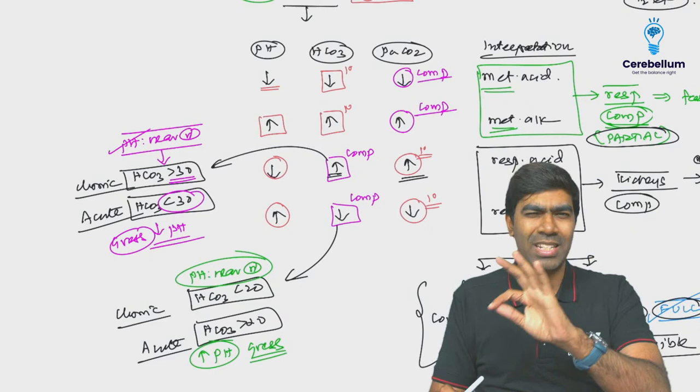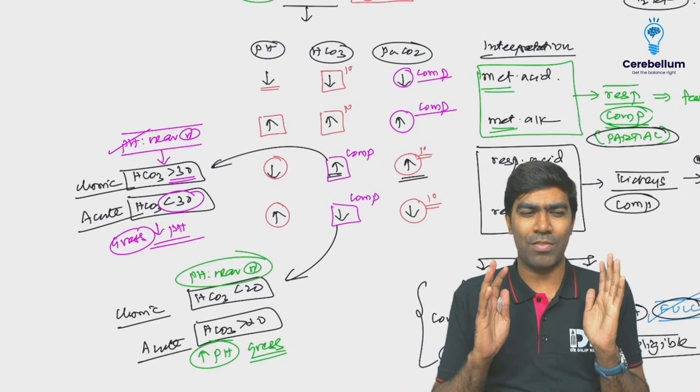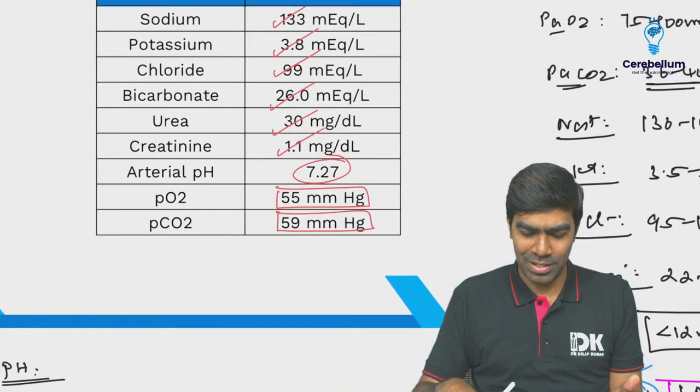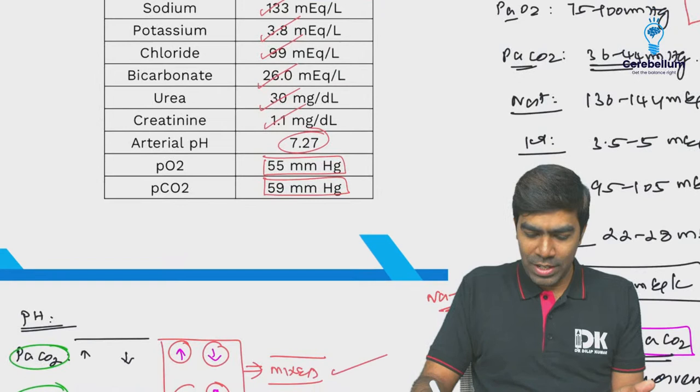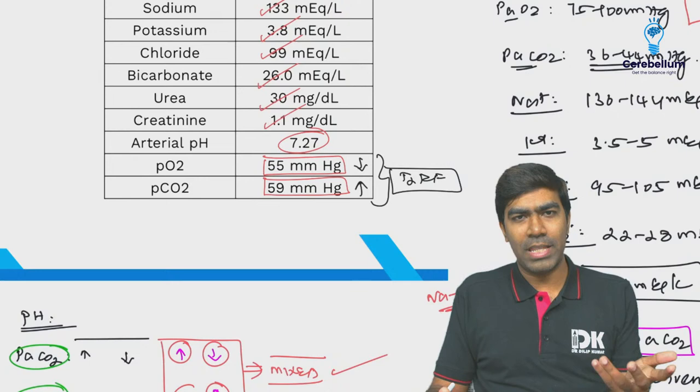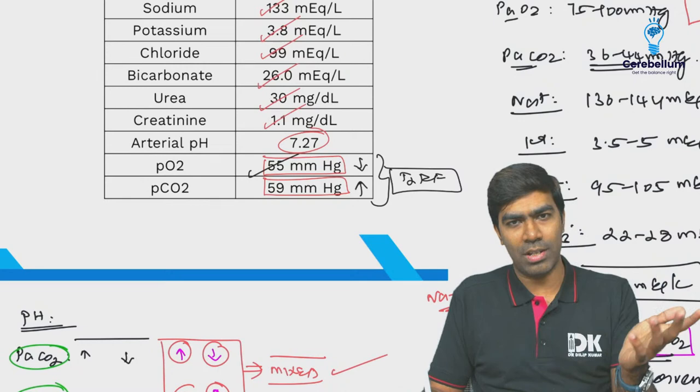Simple. Everyone knows the compensatory formulas, but there's no need for them in most situations. Just look at the clinical data and look at the numbers. That's going to tell you. So what's going on in our patient? Simple, easy. First of all, this patient has a low PaO2 with a high PaCO2. That itself tells us this is a definite type 2 respiratory failure. We don't know what the patient is breathing. FiO2 is not given, so it's very difficult to calculate the A-a gradient. So I'm not going to do that, because straightforwardly, the PaO2 is low and PaCO2 is high. I can say it's a type 2 respiratory failure.